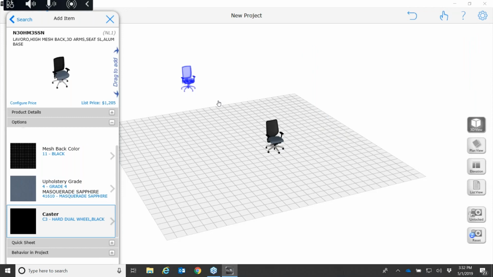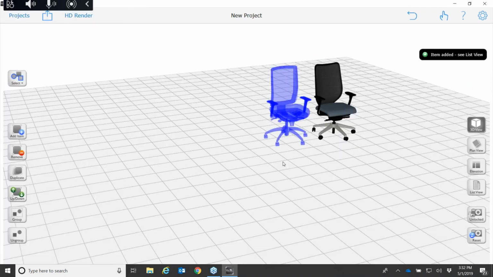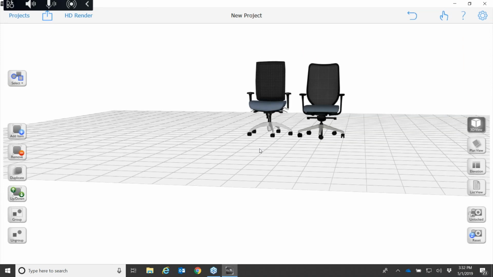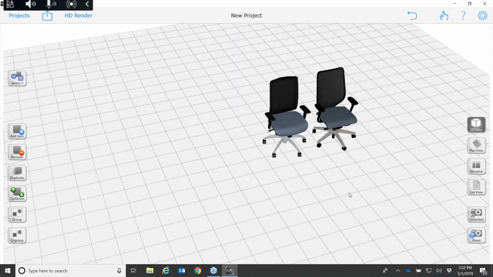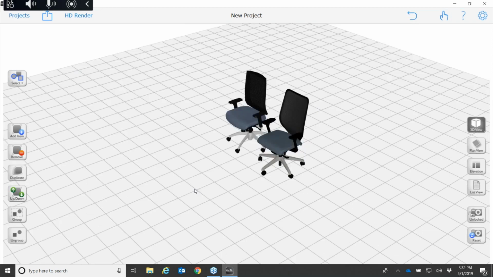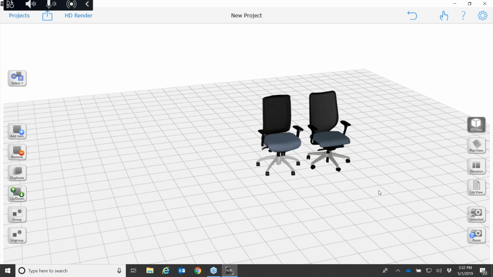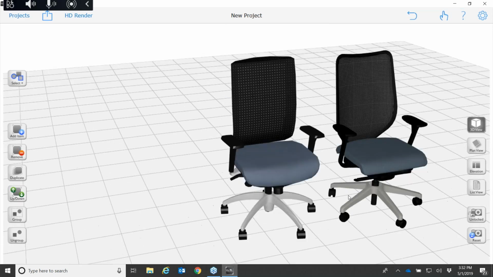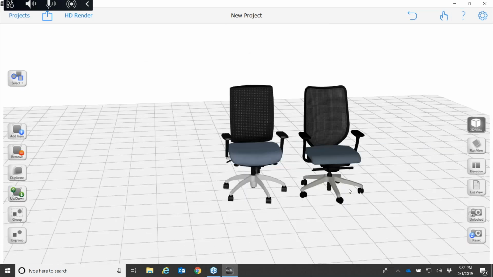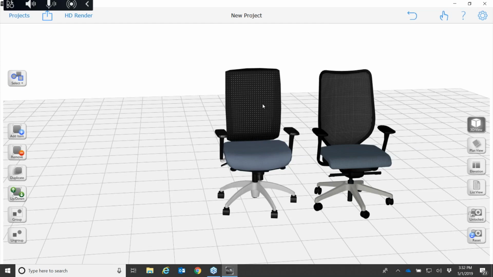Now, even looking at the chair itself, and again, these are the predefined scales that are required for each manufacturer to create for us in the DWG, so that the product reflects what the product would look like in real life. And you can see here, even though this is defined as a high back, it's quite very similar to the mid back that we have here. All right. So now we have Han, we have National.